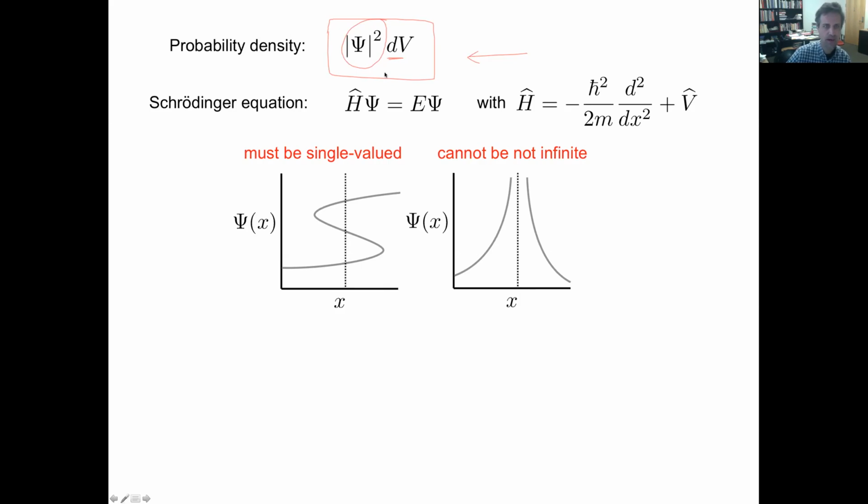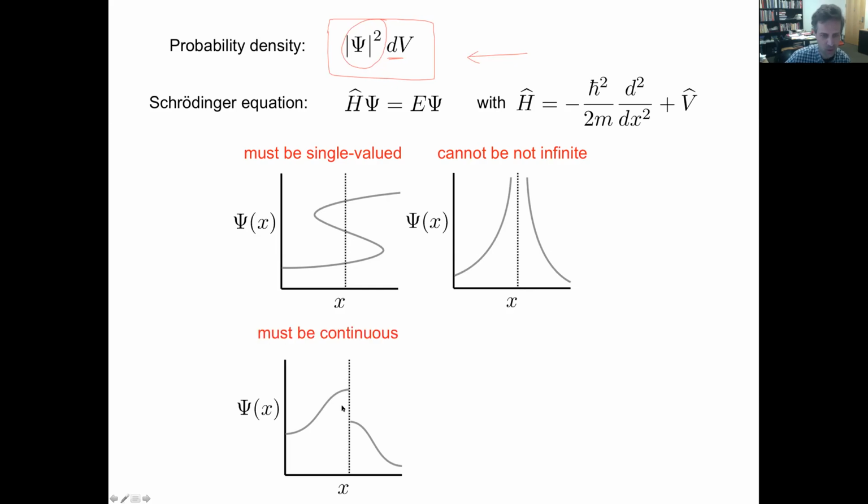All right, what about this Schrödinger equation? Does it also impose limitations? The answer is yes, because look at the Hamiltonian. The Hamiltonian is a second order derivative with respect to space. If the wave function is to fulfill this Schrödinger equation, it must have a second order derivative, because if the second order derivative doesn't exist, then it cannot fulfill the Schrödinger equation. So we must conclude several things. First of all, the wave function must be continuous.